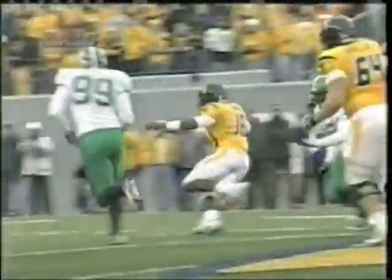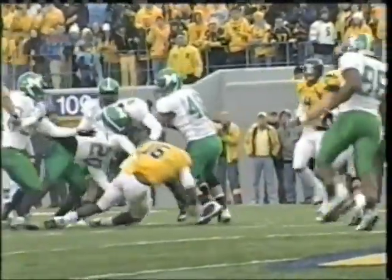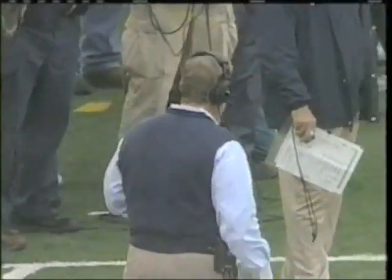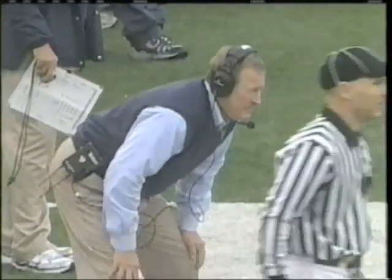Well, he gets rocked between two Marshall defenders. Ashton Hall and Brandon Burns both collided with him. Almost immediate impact right there between the two guys. Jarrett Brown gets banged up pretty good there. Hopefully he'll be all right. Concern, of course, for Coach Bill Stewart and, of course, the 60,000 fans who are on hand as always.